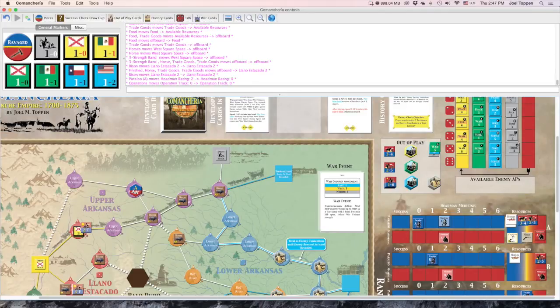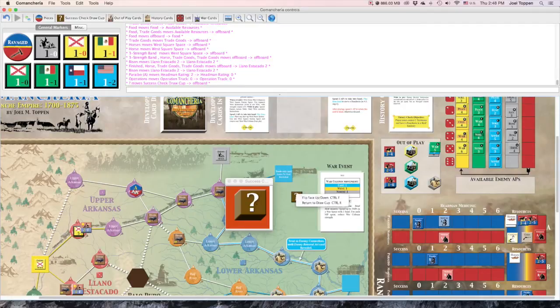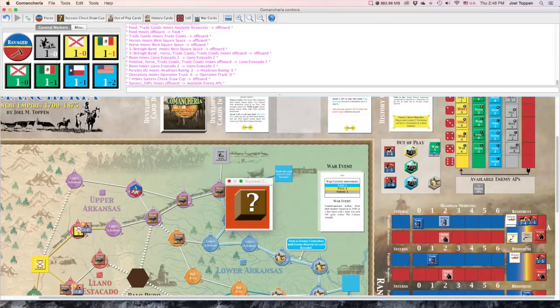Because these bands here are not in a rancheria, they do not relinquish their possessions. They maintain their possessions. And we don't have to roll for rancherias that have finished bands in them because there are no rancherias with finished bands in them. So we don't roll for the guys that are in open space. What we're going to do now is just draw a success token out. We drew 3 enemy APs.